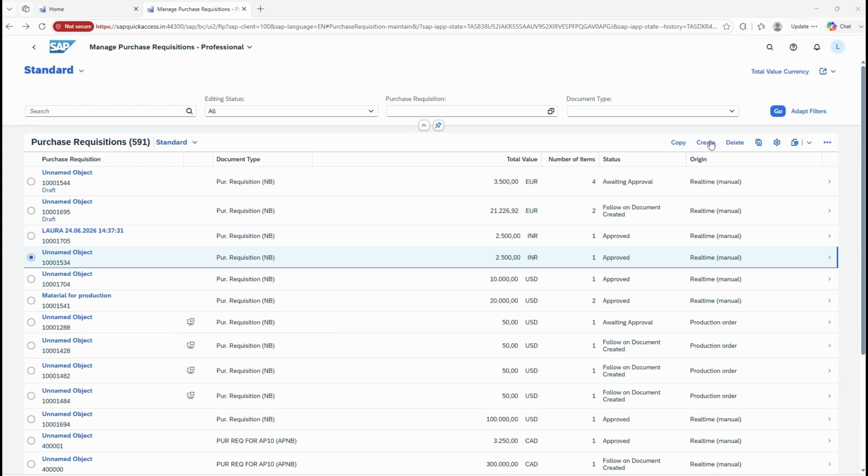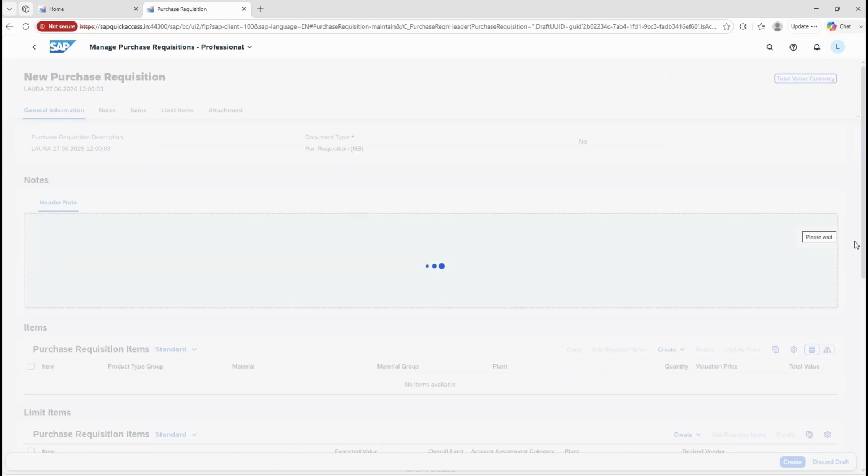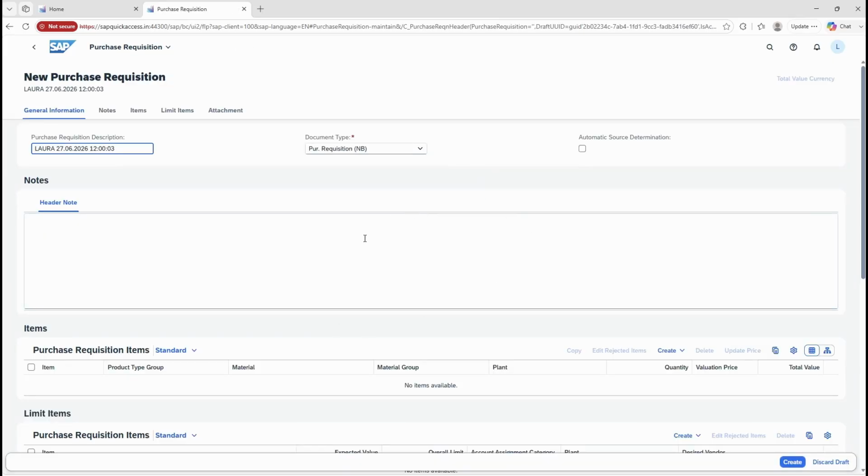I will go inside the Manage Purchase Requisitions Professional app. As you can see, I have many options like copying an already existing purchase requisition or creating one from scratch. I'll create one from scratch just to get accustomed to the fields here, what we need to fill in.